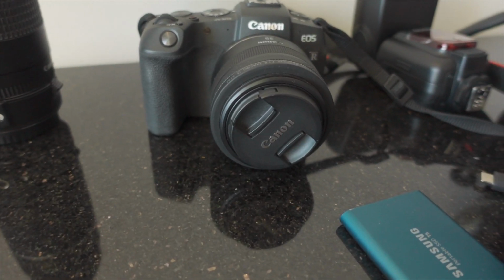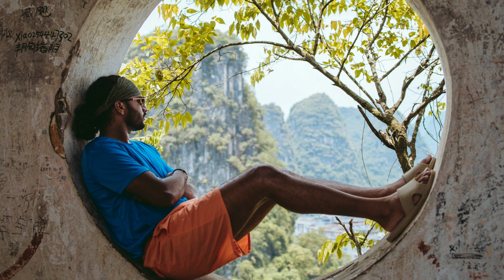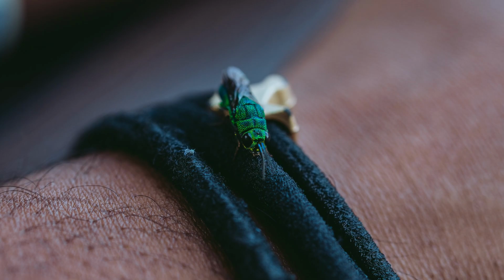All right, so jumping right into this is my A camera, we'll call it, and it's the Canon EOS RP. This camera comes in just body alone about $999 US, I believe. And it's amazing for photography, so it's my #1 choice for camera to grab for photography, and probably not for video. It does have really good 1080p capabilities, but currently I like shooting everything in 4K to future-proof myself and also to crop in post. So yeah, this is my A camera, amazing for photography, and I do sometimes use it for video.